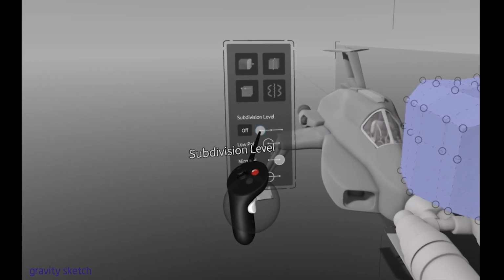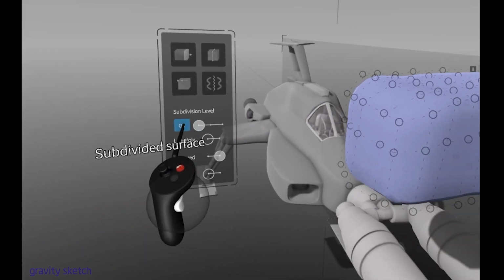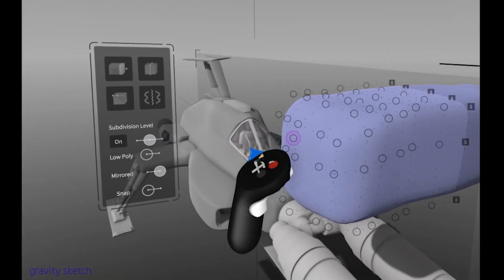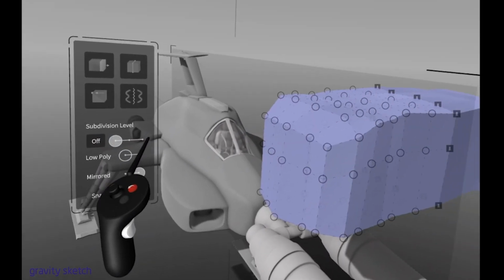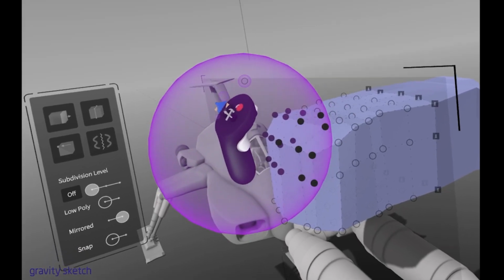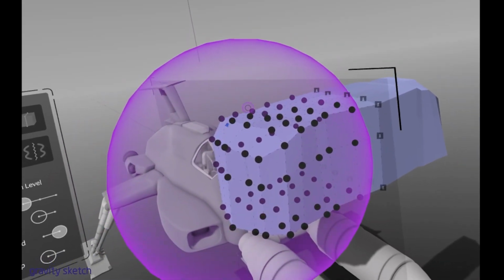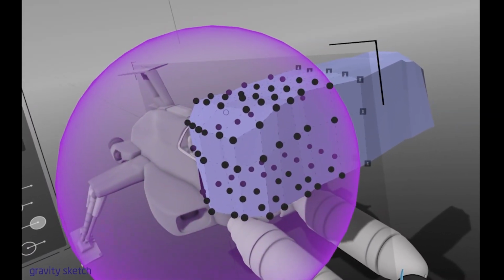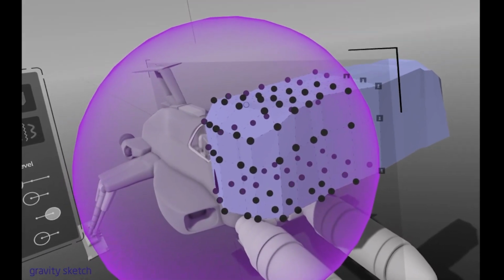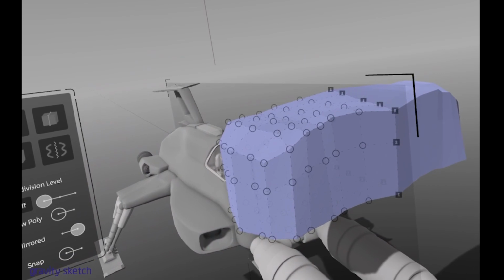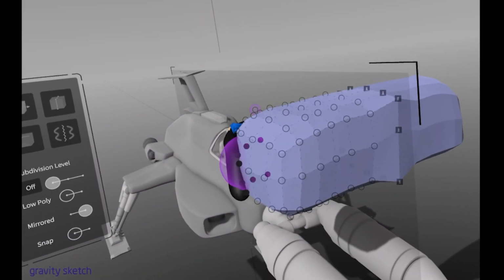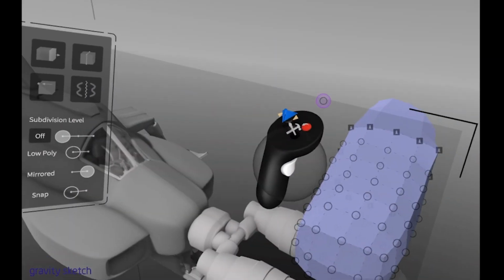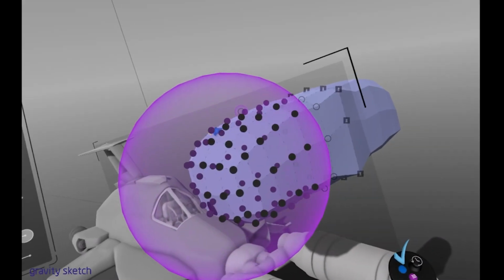You could just go to your subdivision level test and turn on subdivision level 1. You can see that smooths it a bit, but we've made it quite erratic with the points, and you wouldn't want to do it like that. So we'll turn that back off. If you use the grabber, push forward with your thumbstick, hover over the points that you want to smooth, and hold down your grip so you can pick them up, and now just pull back with the thumbstick. And you can see what's happening. Wherever I'm hovering over gets tightened or smoothed, or in some programs that would be called average vertices. So that's quite useful as well.